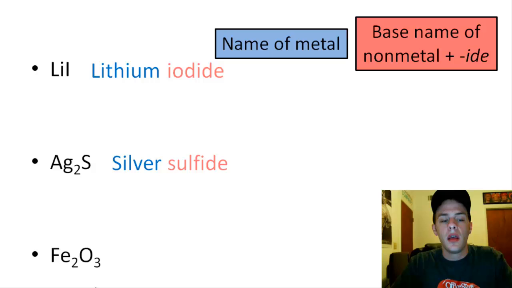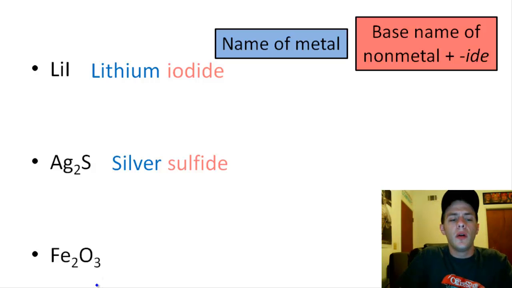And the way that we do that is we look at our anion, right? So we know that the oxide ion, let me switch to my pen here, we know that the oxide ion is O2-, right?